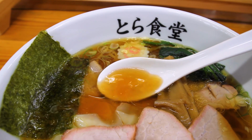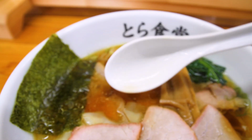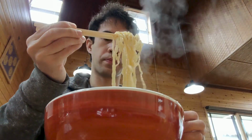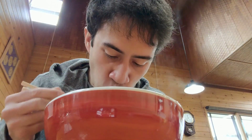Now, as to the soup, the soy sauce seasoning was relatively salty and really leaves this tangy aftertaste on your tongue. Outside of the seasoning, the soup itself was very light, very clean tasting, clear, very pure, let's say. But of course, no less tasty. Now the noodles, of course, were Shirakawa noodles. They basically use a stick to prepare these noodles, and they had wonderful texture, quite a lot of water in them, and very easy to slurp.